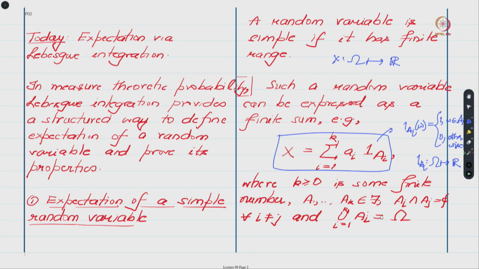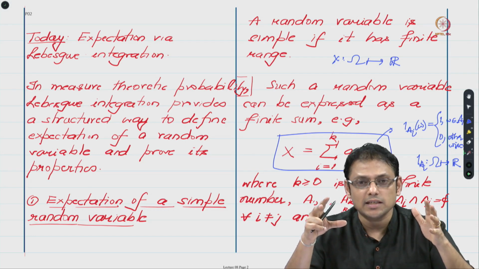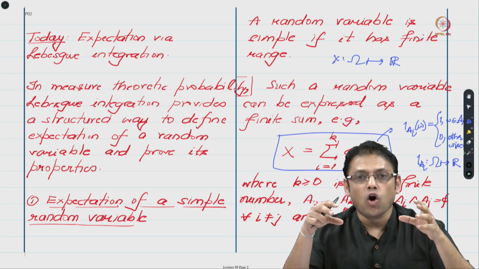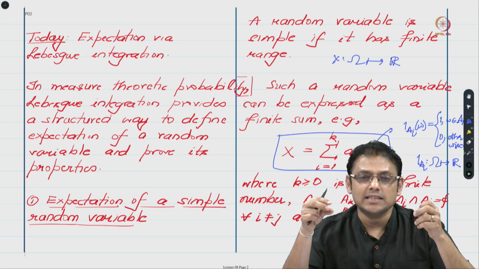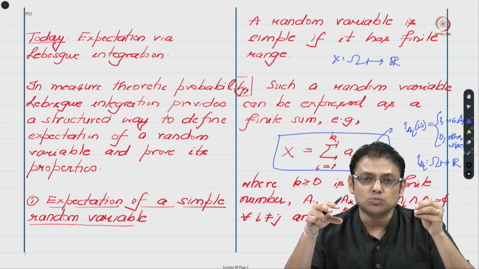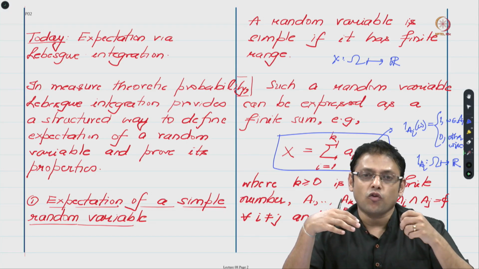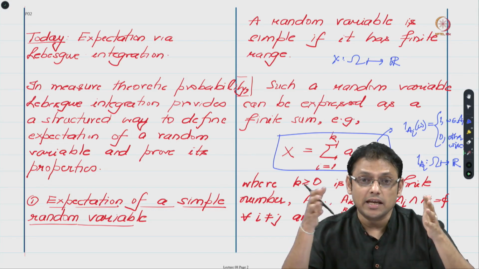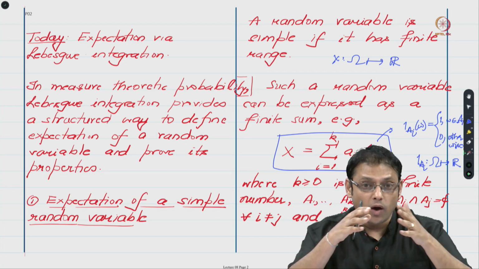In other words, we require that A_1 to A_k form a partition of your sample space omega. Let me again summarize the first stage of defining expectation via Lebesgue integration. You define the expectation of what is called a simple random variable. A simple random variable is any random variable whose range is finite, and whenever its range is finite, we can express it as a sum of indicator random variables scaled by the scalars a_i. It is easy to see that whenever omega lies in capital A_i, X of omega will be little a_i. This holds for every i from 1 to k. Because A_1 to A_k form a partition of omega, if you give me any little omega in capital omega, it indeed has to lie in one of these A_1 to A_k.